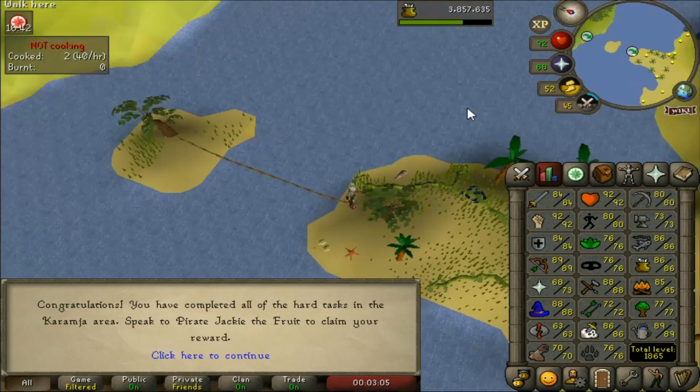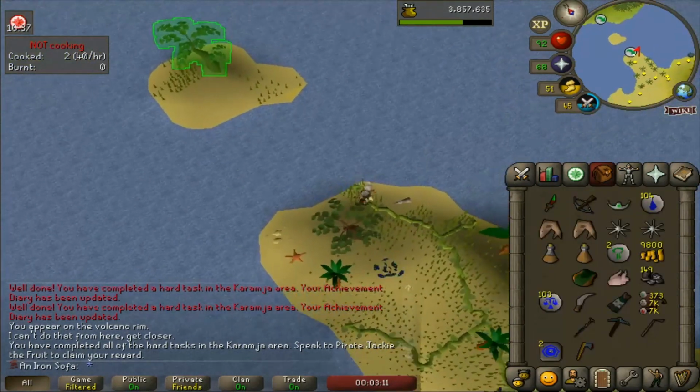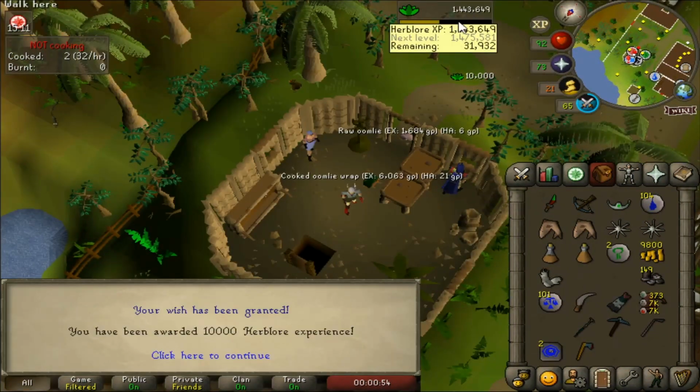And there we go, all the hard tasks done. That was pretty easy, had quite a few of them done already. So let's go get our reward. And there we go, Kramja gloves 3 and antique lamp. Let's use the lamp on Herblore, 10k XP.